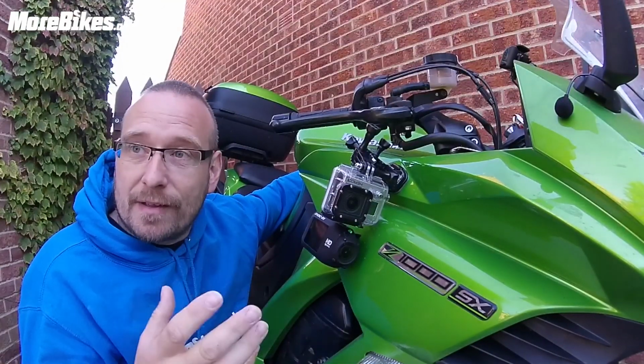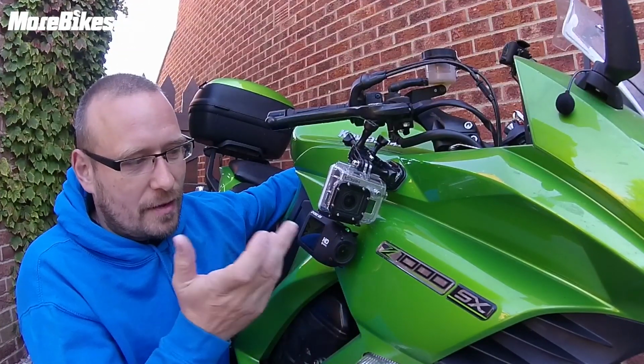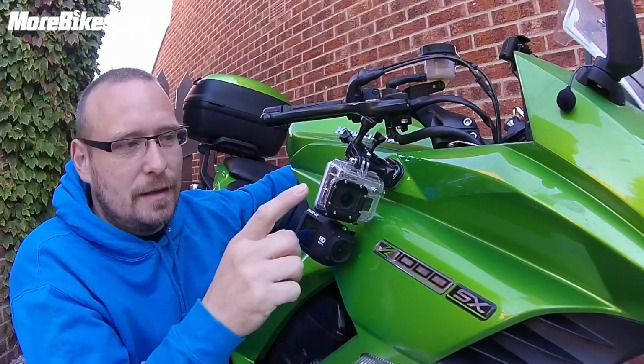You're going to see a comparison after this between the two. I've mounted them as close as I can together. You can see already the Ghost just goes on simply with this one bracket. To get the GoPro in the same position, I had to use the mount, then 1, 2, 3 brackets.